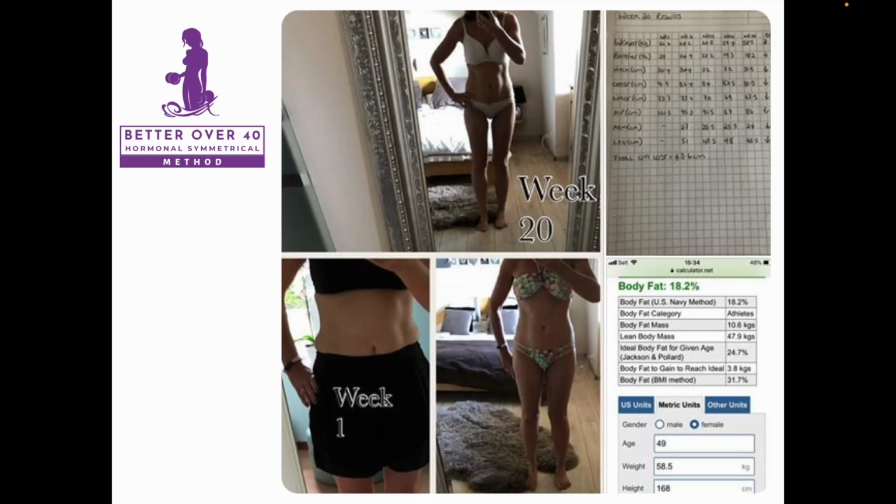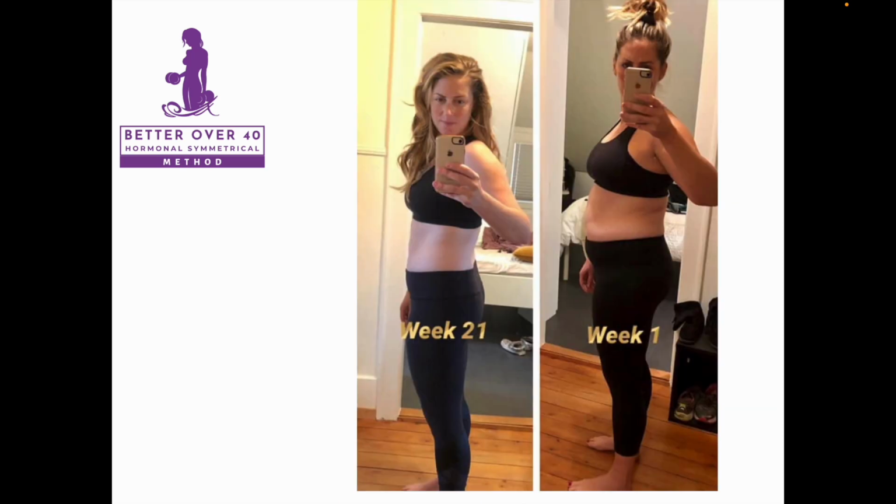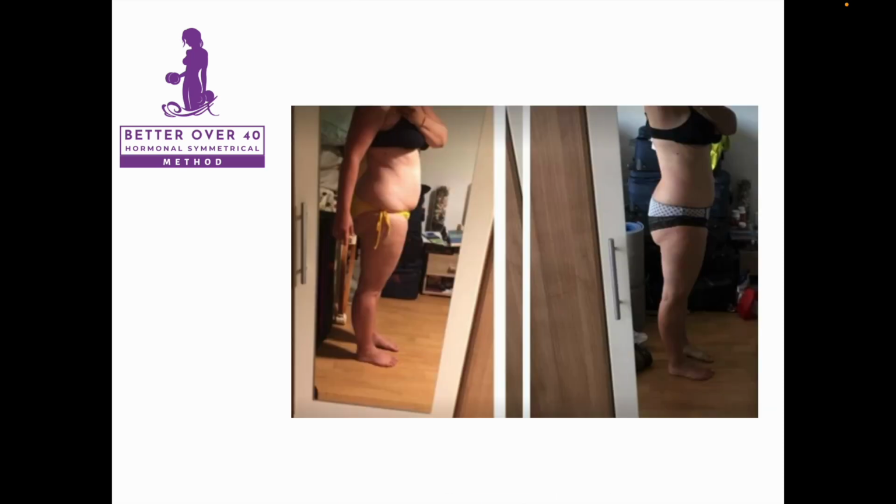Or when Laura came to me in her 40s, believing that changing her image would be impossible because of her age and her hormonal imbalance. And when Laura and Maria, after trying everything under the sun and having professionals tell them that they would need to settle for what they have because changing their image was impossible at their age, and after just a few weeks seeing amazing changes like that, it was so easy to get them to see the value that programs such as this can have in their life.